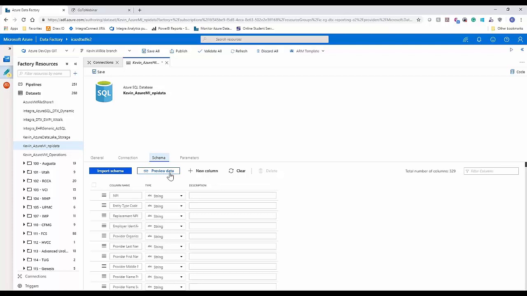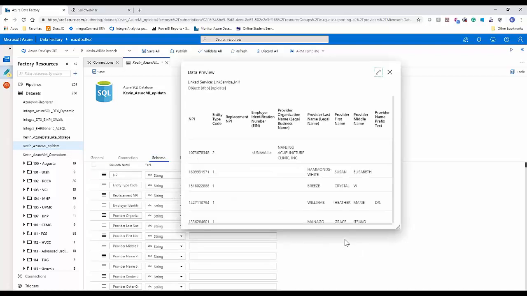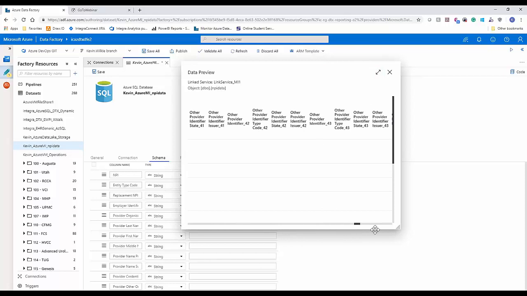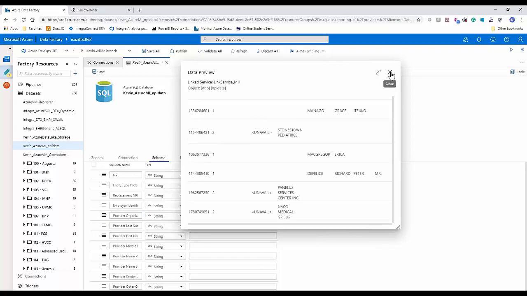We can go ahead and preview that one. This will actually use the link service to grab the data itself. So there we are. There's lots and lots of data in here, and you can see all kinds of columns. Most of it's complete gibberish to us and doesn't mean a lot, but for a fair amount, it will actually mean something.